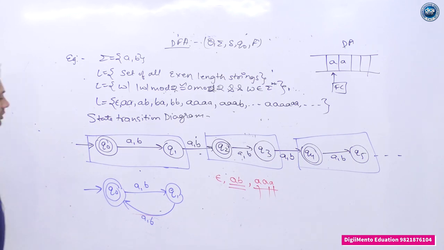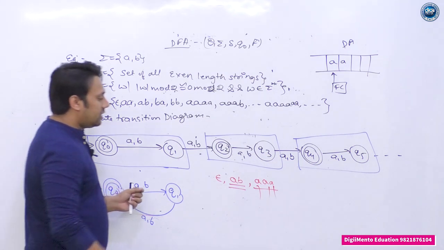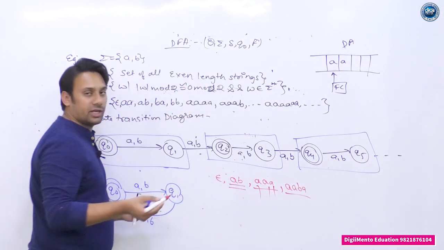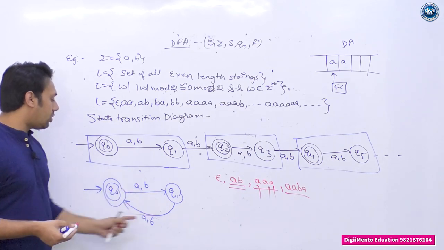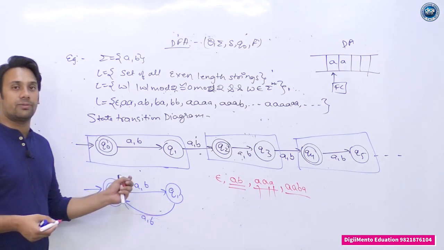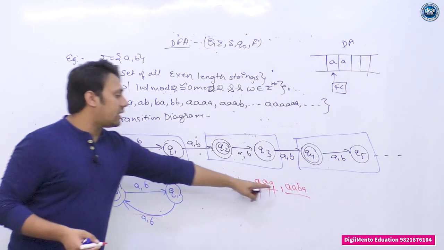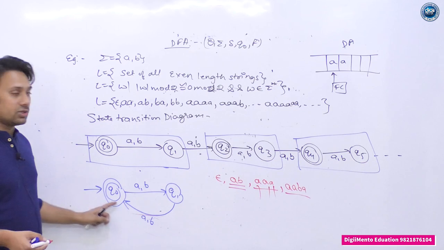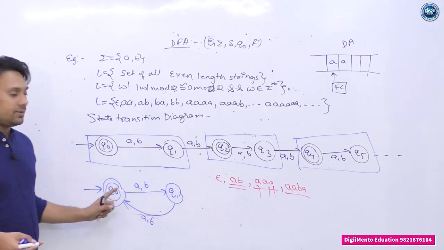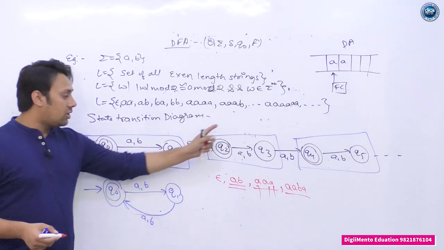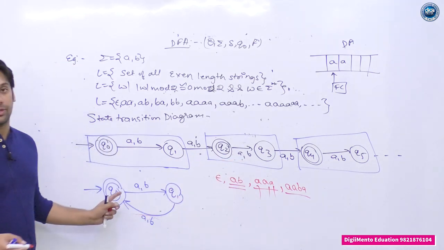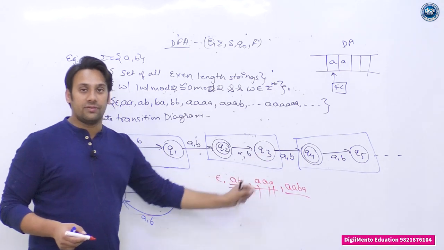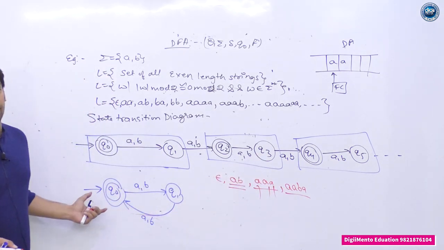Okay? So if I give again an even length string, the string can be anything, any combination of A and B. If it is an even length string, you will always end up at the state Q0. आप इसको check भी कर सकते हैं. In this string, you have A. तो पहला A देने से आप Q0 से Q1 पर जाएंगे. Second A देने से आप Q1 से Q0 पर जाएंगे. फिर B देने से Q0 से Q1 के पास जाएंगे. और फिर से A देंगे तो Q1 से Q0 के पास जाएंगे. So by this you can see this is an even length string, and because it is an even length string, we'll always end up at the state Q0.